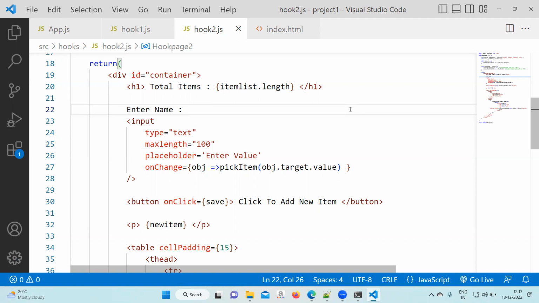We need to know the HTML design part. Number 2, we need to know state, how to create a state variable. Number 3, how to pick the value. Number 4, how to display the value, right? So state management, I told you in the first class also, is a very important point of your React part. Okay. So delete is happening, save is happening, right?